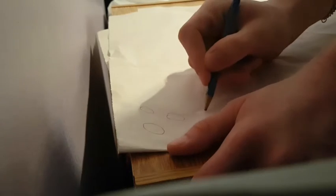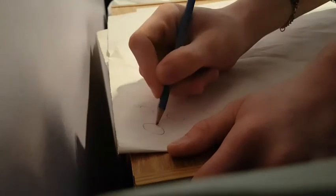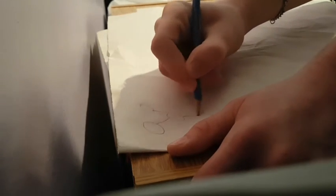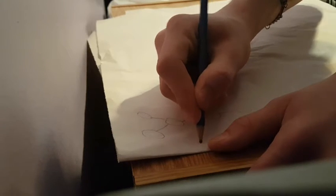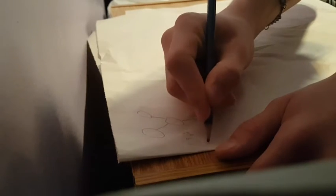So to explain it, it's circles connected by lines, or just something connected by lines, and in these circles you put the odd numbers. So in this case, I have 5 circles, so I need the first five odd numbers. So 1, 3, 5, 7, and 9. And then I have to put them somewhere in this thing. Can you see that? I know the lighting's a bit bad.